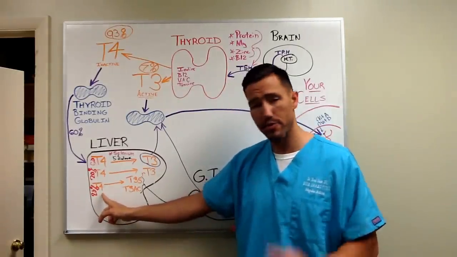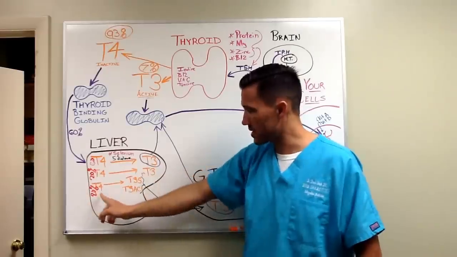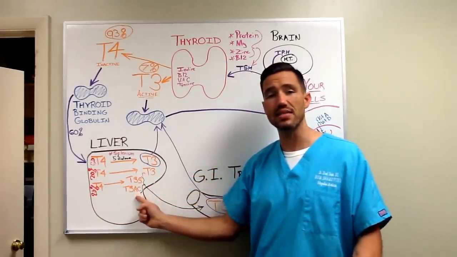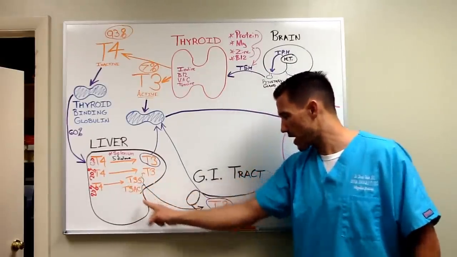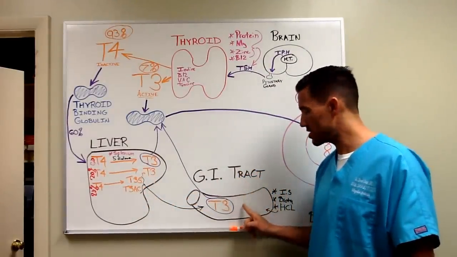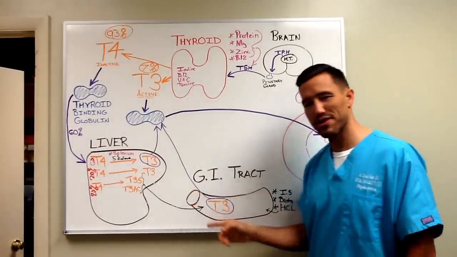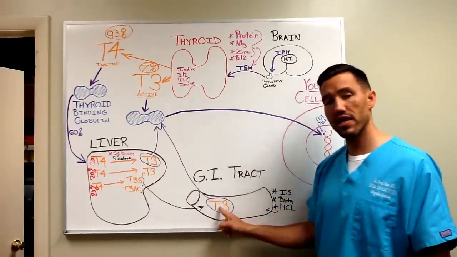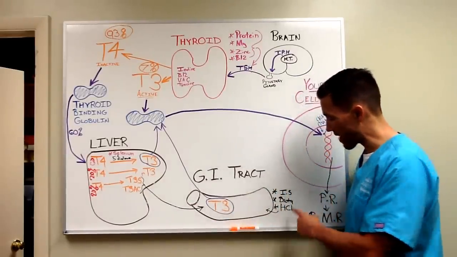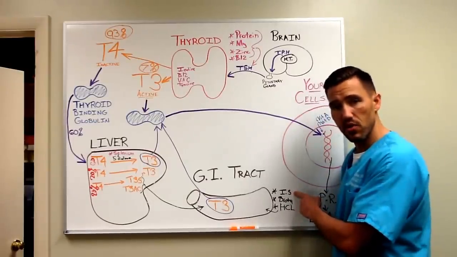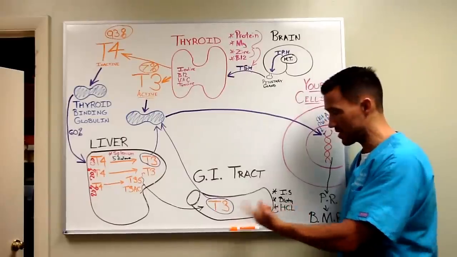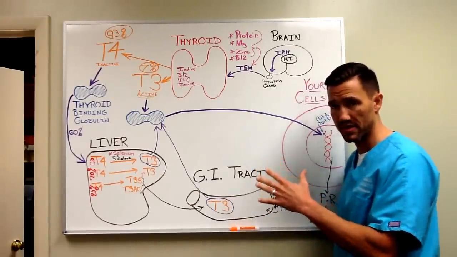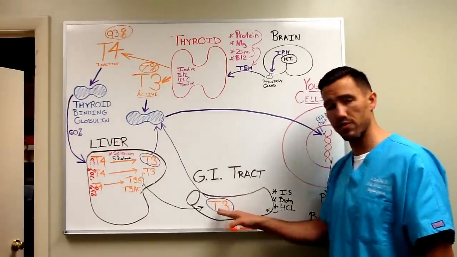And then another 20% of this T4 that comes in here gets converted into T3S, which is T3 sulfate, and T3AC, acetic acid. So these have to travel to the GI tract. And in the GI tract, this is supposed to be a cross-section of your GI tract. In the GI tract, this T3S and T3AC will get converted into T3. But you have to have adequate intestinal sulfatase. Okay, it's made by the bacteria. You have to have the right bacteria in the gut. Okay, so if you have an imbalance of bacteria, it can impair and cause problems with this process.